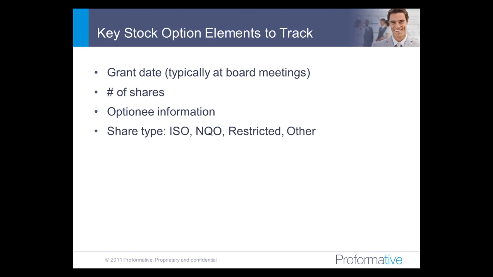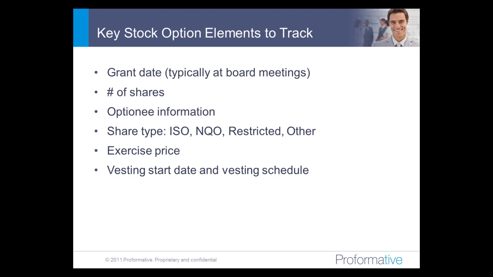Share type. There's a lot of different option shares out there, or option types, pardon me, out there. There's non-qualified stock options. There are these things called incentive stock options. There can be restricted stock. There's a whole panoply of different stock types out there depending on your stock plan. And those behave differently. They may have different tax consequences for the optionee or for your company when those shares are exercised. I won't go into all those details, but the fact is you definitively need to track what kind of share type. Exercise price, also known as grant price, etc., needs to be tracked.